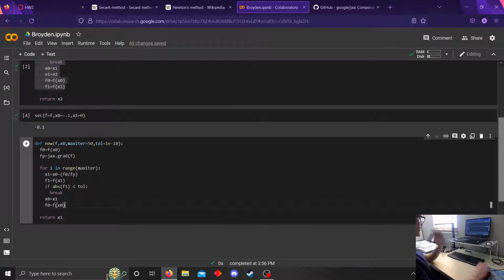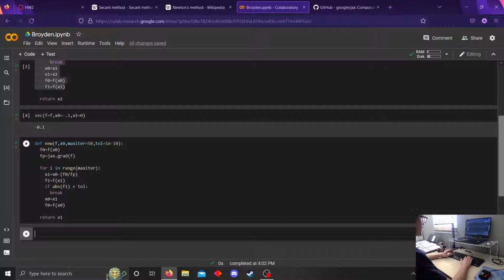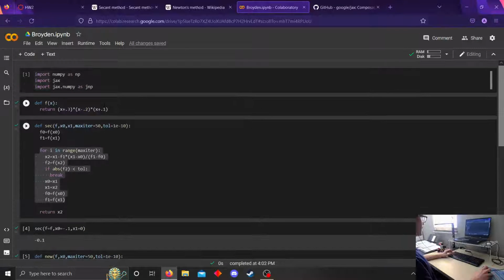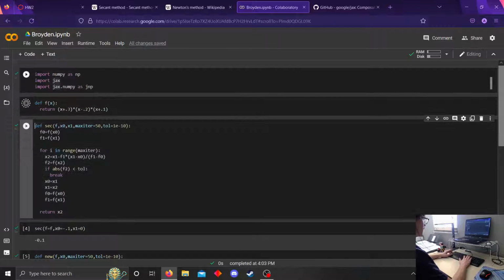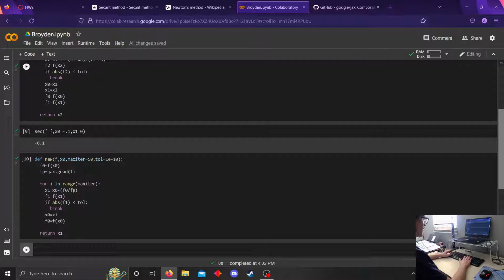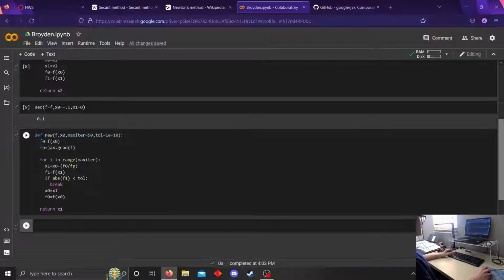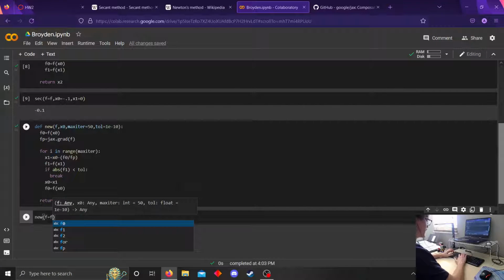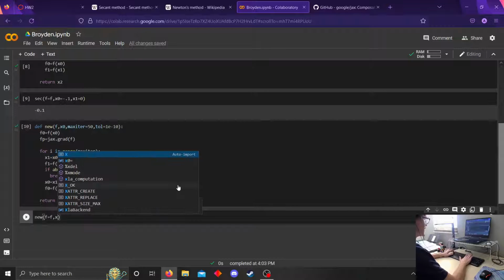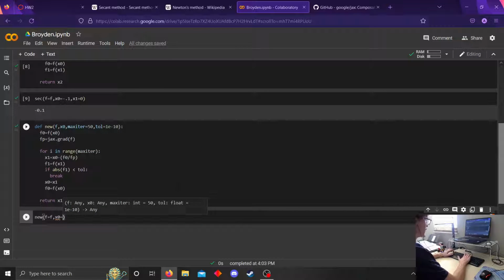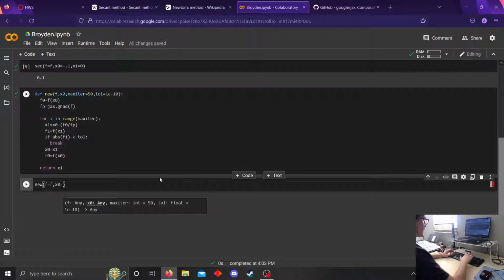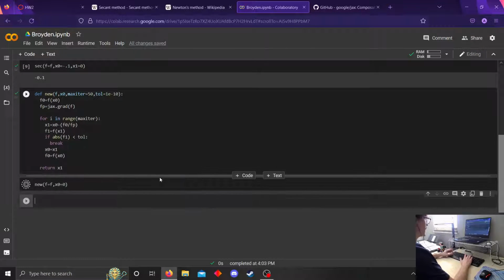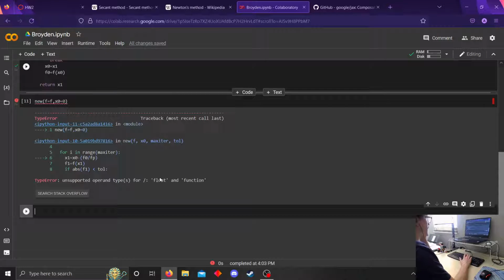Let's look at this real quick. Hopefully this runs. Okay. I'm just going to go ahead and shift-enter everything here. Okay. So we'll call a function, new f equals f, and we'll have x0 equals, and if we remember, we'll just say 0. That's pretty close to our root.